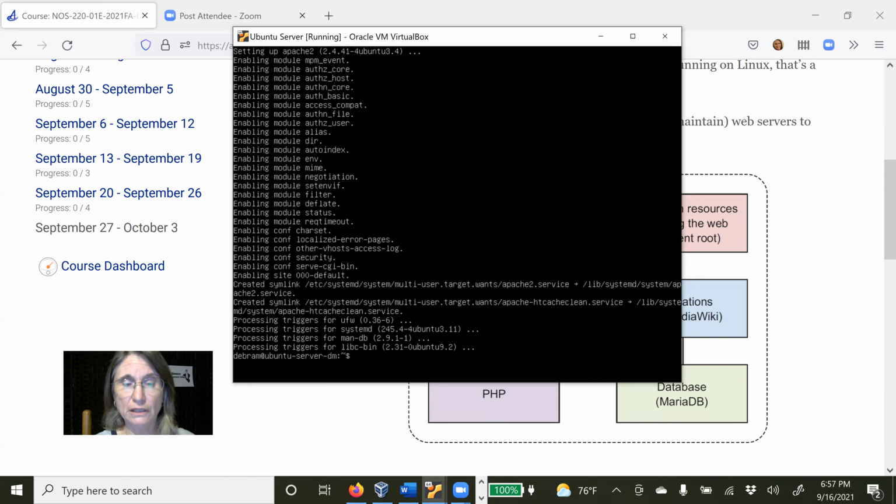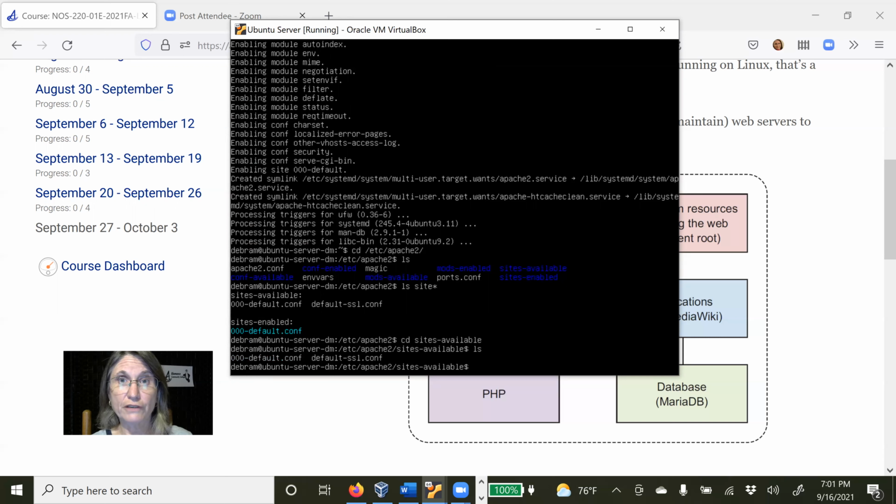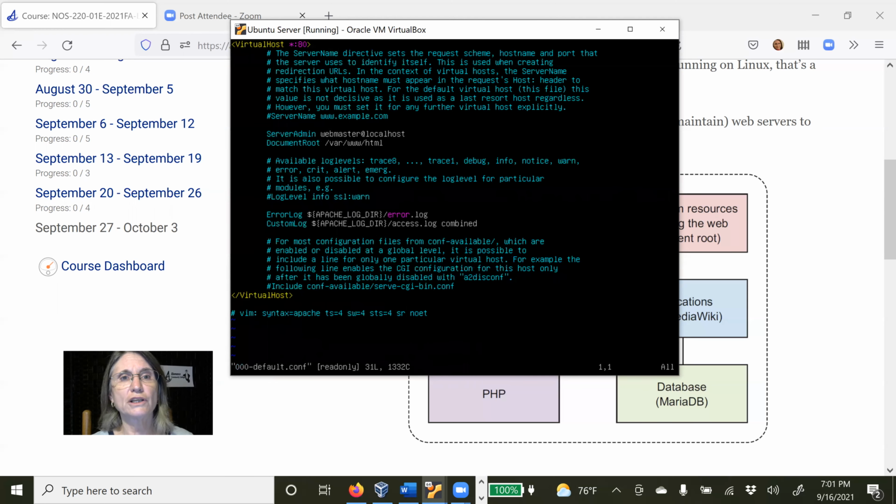And we can do an ls. We see that the configuration file we're interested in is there. We can open it with vi if we would like to, and we can see that there are a number of comments and a few flags or parameters in this file.